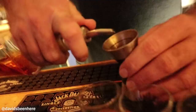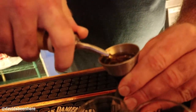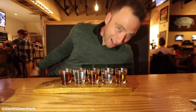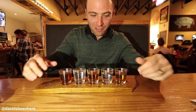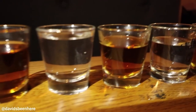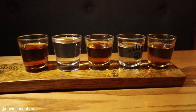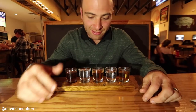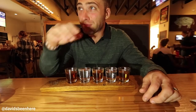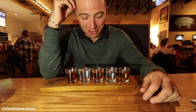When it comes to bourbon, we do pride ourselves on tasters of each of our bourbons. The rye I would do with the brisket — our Bullet Rye goes very well with the brisket, along with the Knob Creek rye. So what we have here is a flight of bourbon. I don't know exactly what they put here, but it's one from North Carolina and the rest are spread out — some from Tennessee, Southern States. So strong.